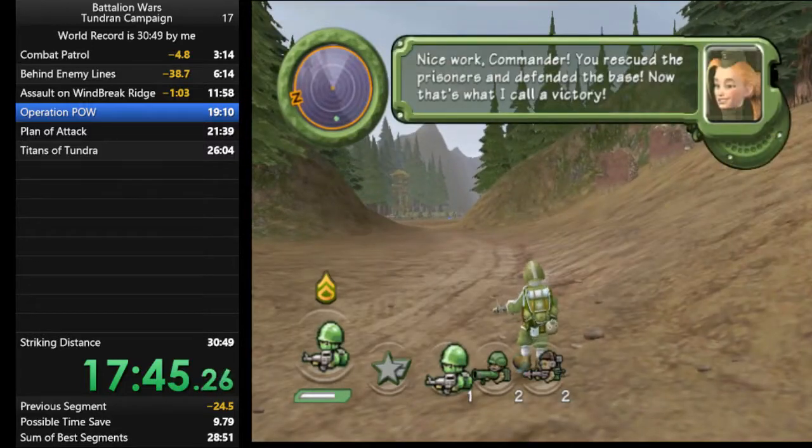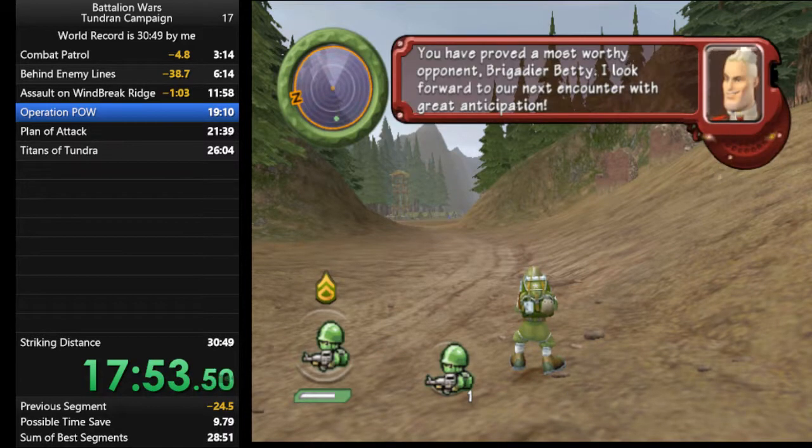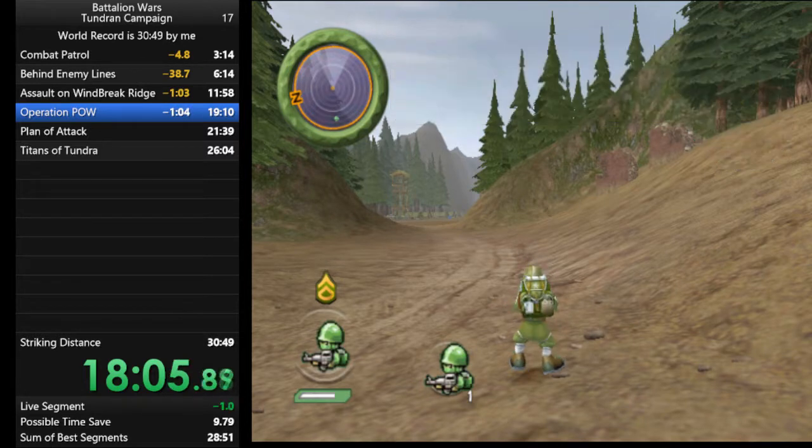Nice work, Commander! You rescued the prisoners and defended the base! Now that's what I call a victory! You have proved a most worthy opponent, Brigadier Betty. I look forward to our next encounter with great anticipation. Me too, Marshal Nova! Better luck next time!